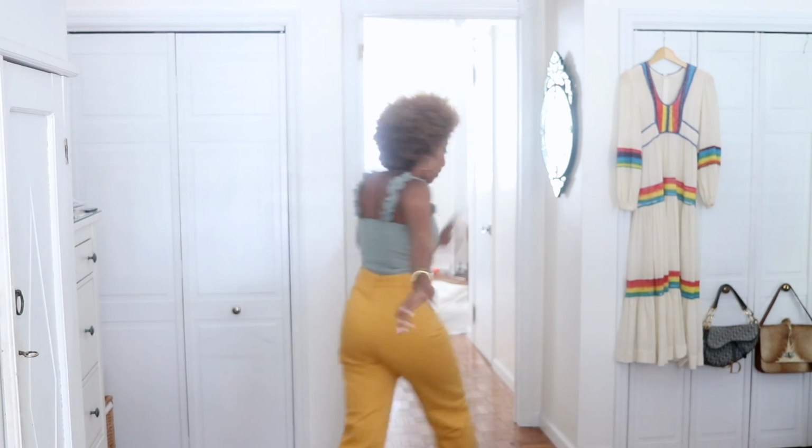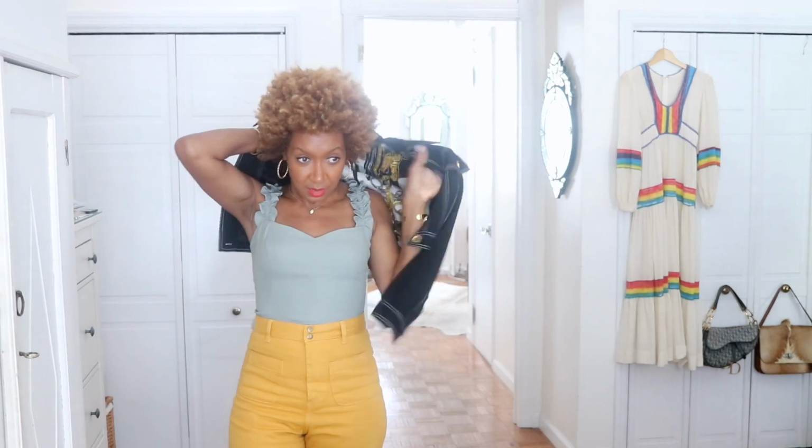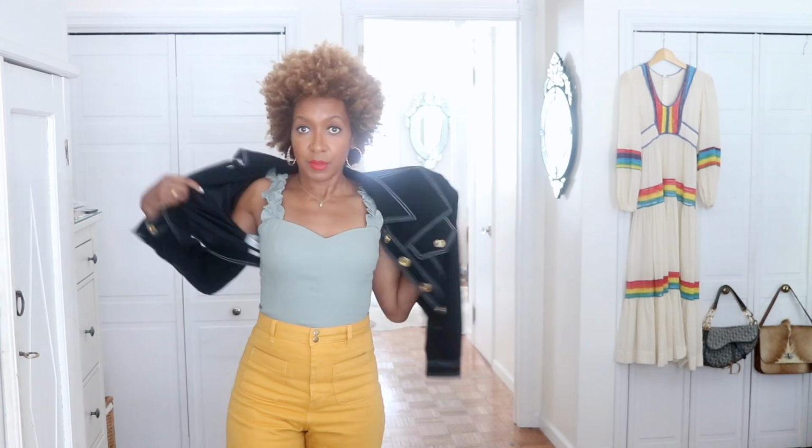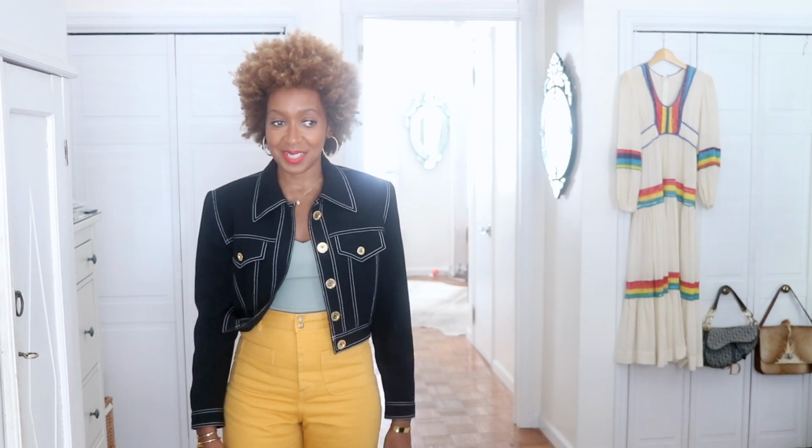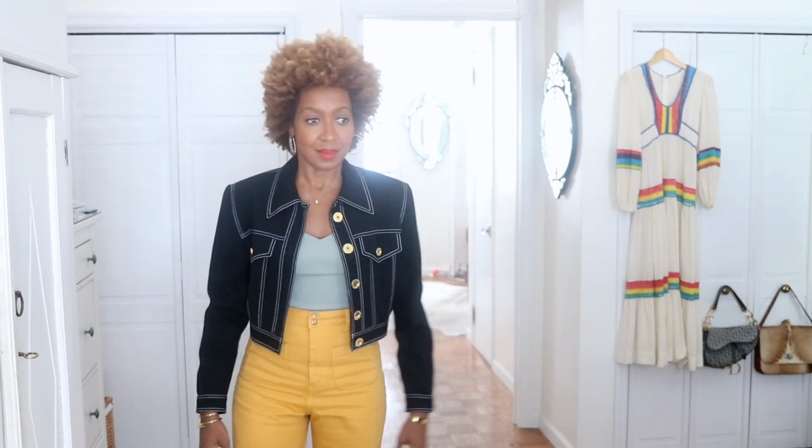I would easily team a jacket like that over this. In fact, hold on. Here's my one, and I would easily team it even over something like a high-waisted, wide leg. See? Over a high-waisted, wide leg pant. See, I love this, and that is the Topshop one. Reminds me so much of this, and I just thought this is great to put in. It makes such a nice change to a normal denim jacket, and it's a perfect transitional piece as well. So I had to show you it. Also team it over dresses, especially longer dresses, because of that contrast of the long with the short, and again under $100.